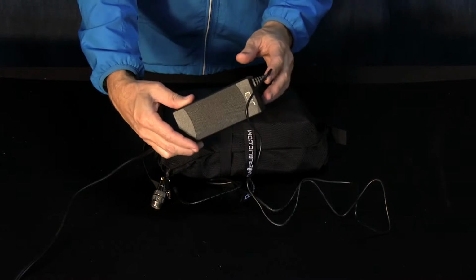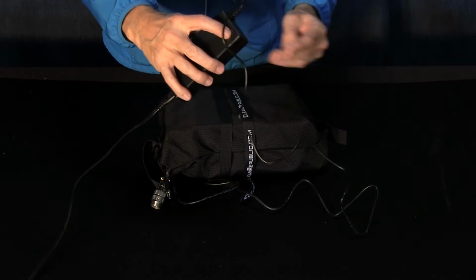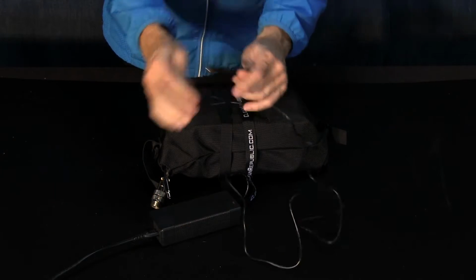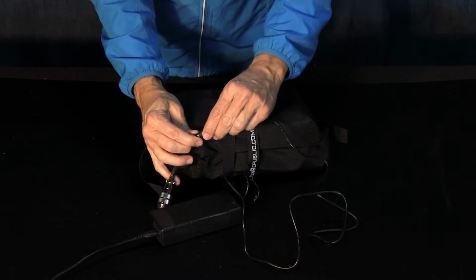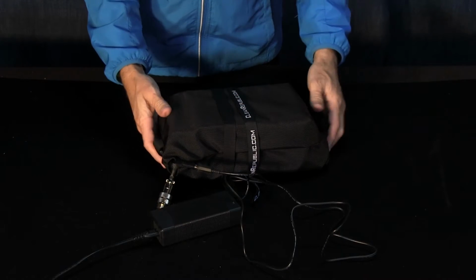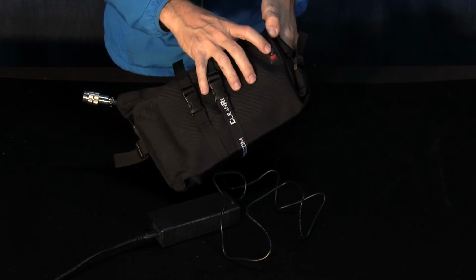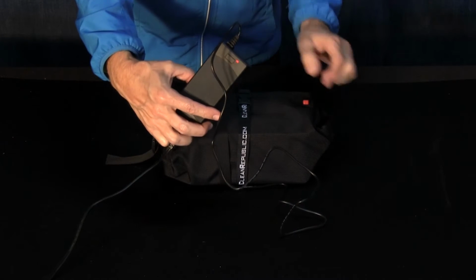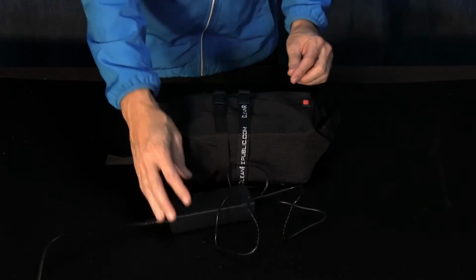All right, here we have the charger. It indicates green when it's plugged in. And then you just take the female round end and this male round end on the battery, push those together, and then you have the switch right here that needs to be turned to on, and then the battery charger will turn red while it's charging and then green when it's done charging.